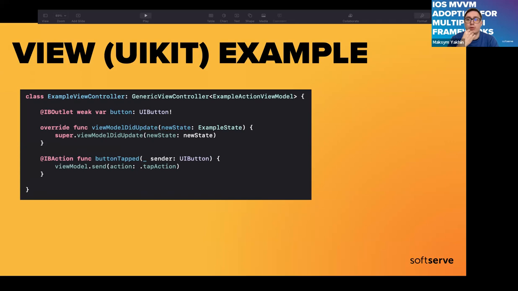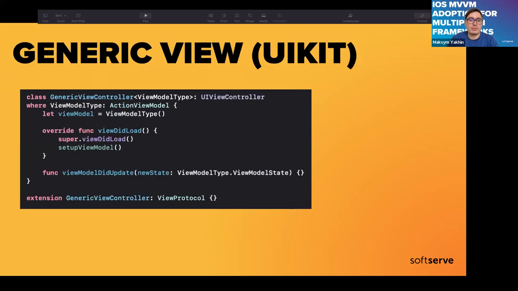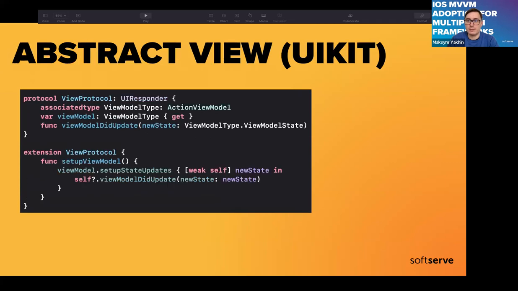So no bloat code, no closures in here. And as a bonus, we now make sure that all updates happen on the main thread. That is an important thing to remember. And we do not get a retain cycle because we're using a weak capture. So even though you remember that, you can sometimes forget to just type it in and get some unexpected behavior. So when it's all separated into the abstract layer, it gets much more robust.